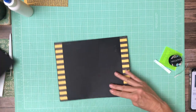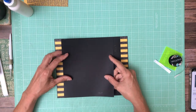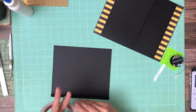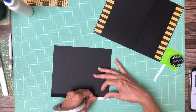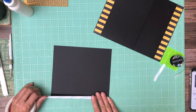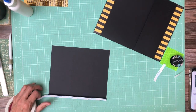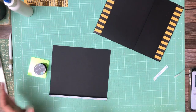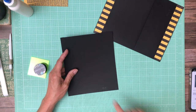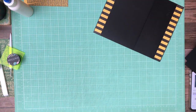Beautiful. Okay, now the next thing we're going to do is install the flap that goes here. And the same thing, we're looking for tick marks to install it left and right. And I need to trim this down. I originally designed this to be 7.5, and then I went back and modified it so that it's only 6.5 inches. So after you score, you've got a 6-inch finished panel. And I did that just to get better utilization out of my 12 by 12s. I could get two panels covered, but my mock-up was 7.5, and so it was basically an inch wider. So I'm going to take an inch off this.